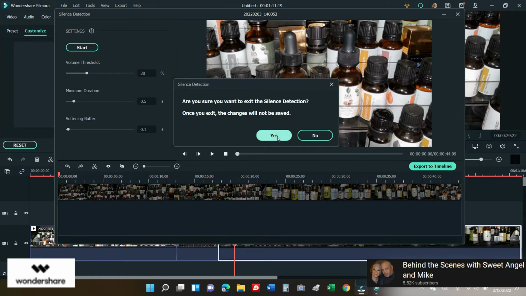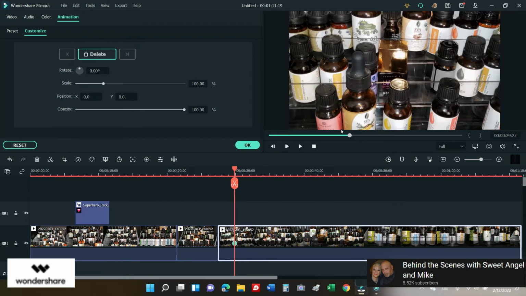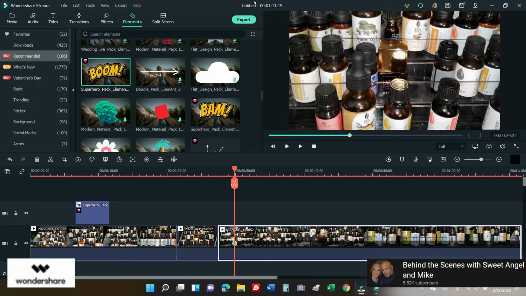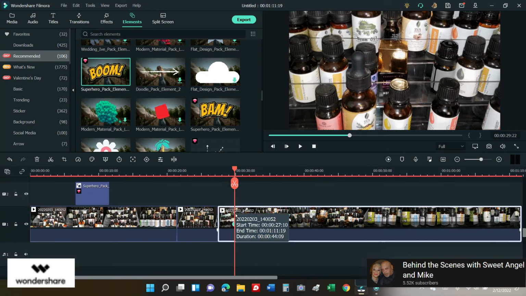I love that. Just to let you know what it's all about, this is not a whole tutorial on how to, but just what this has to offer in case you're looking for a software. But this one has a lot of great tools in it. So basically that is it.